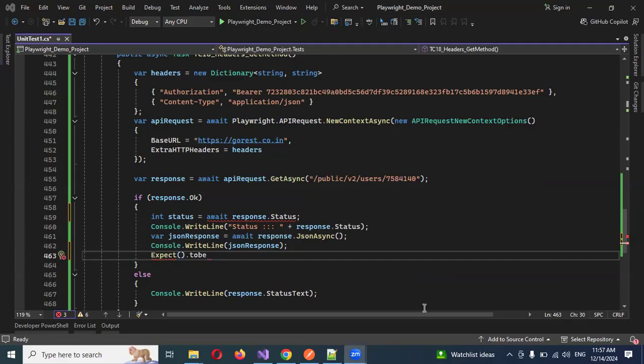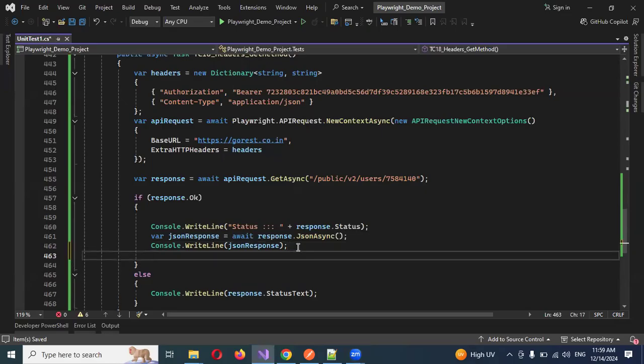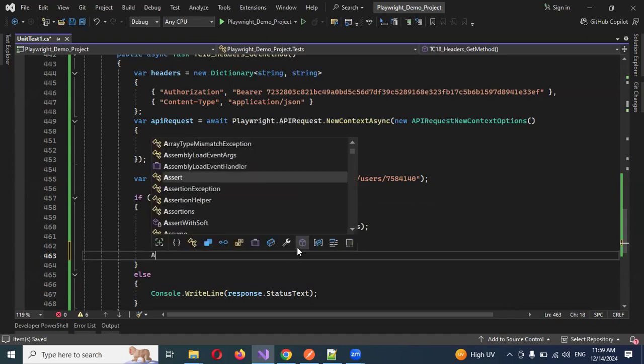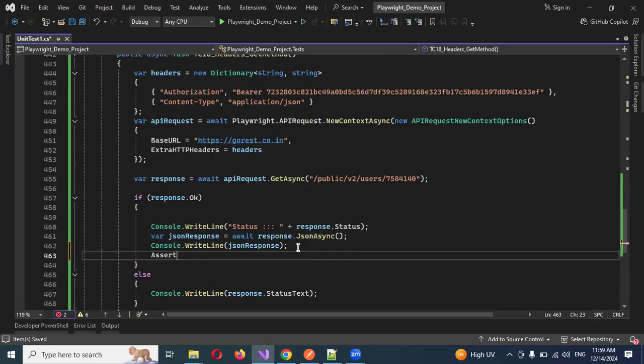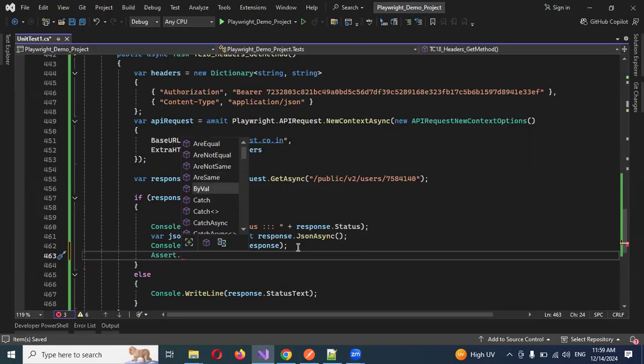One minute. Sorry, a small change we need to make. Previously we were using the UI-type expect, the same one I'm using, but we need to use Assert dot AreEqual.